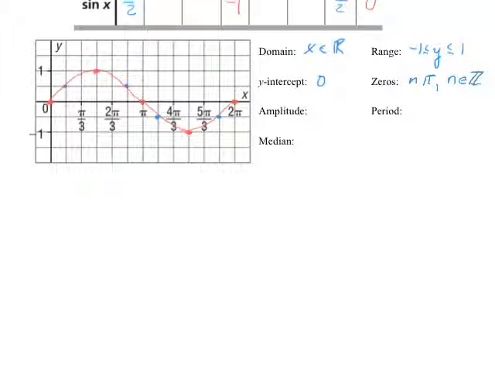The amplitude is looking at the distance from this line, which we could call a center line, or a midline, or a median, sometimes an equilibrium line. So the distance from that line to a high point, or the distance to a low point. And so we would say the amplitude for this function is 1. So here, that much is our amplitude.